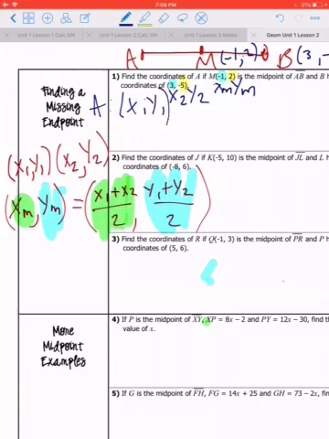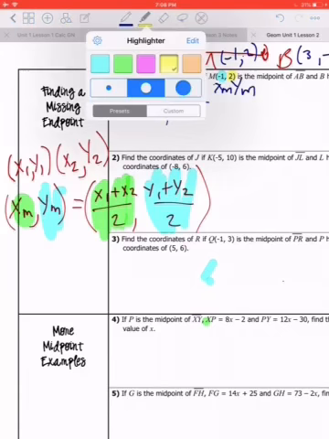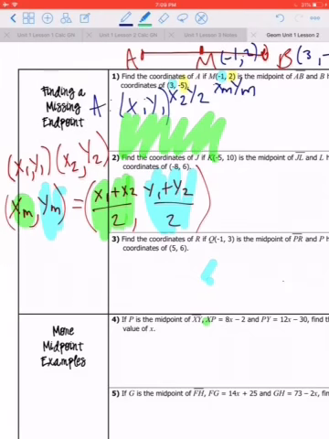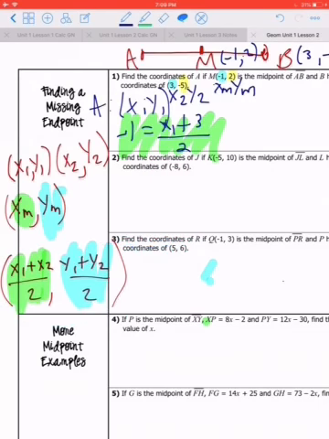Okay, so let's plug in, and I'm going to make this green so you can see that I'm doing the x's first. Okay, so xm is negative 1, and that's equal to x1. We don't know that, so let's just call it x1, plus x2 is 3, all over 2. Okay? So, I've split up the x's and made its own equation. Alright, and I'm going to need some room here so you guys can see. And then we have to solve it for x1.